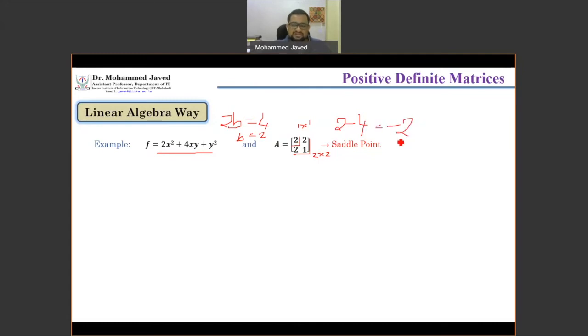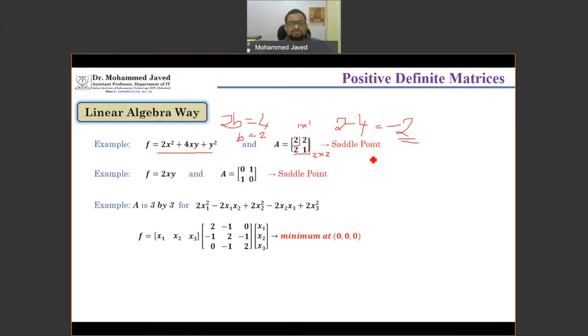So one condition to say that it is a positive definite matrix is that all the determinants, in terms of 1 by 1, 2 by 2, goes up to n by n, all the determinants calculated from the left side should be positive. So if it is not positive, then maybe there is a chance of a saddle point. It will not have a minimum, that is, it is not positive definite.